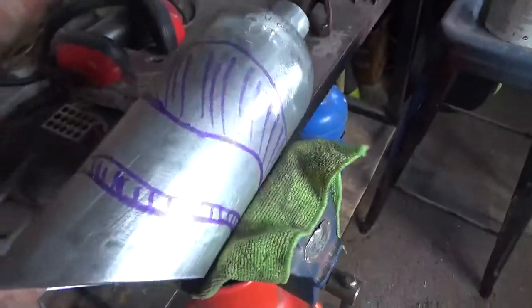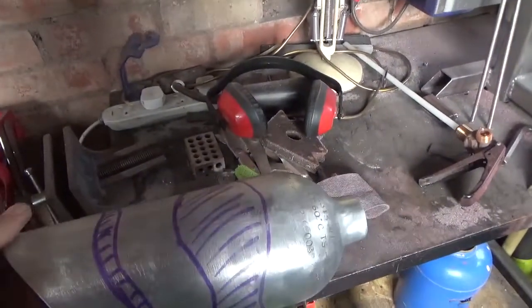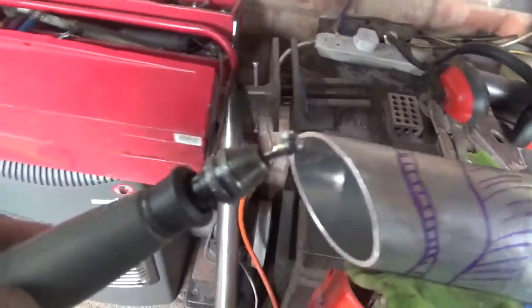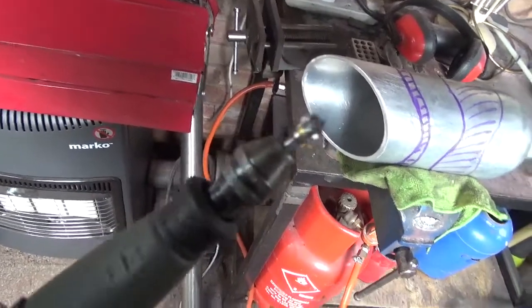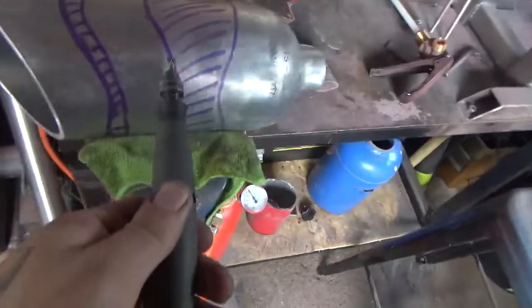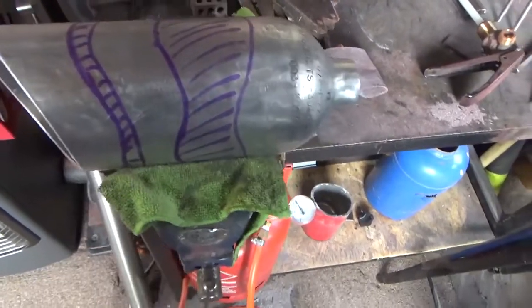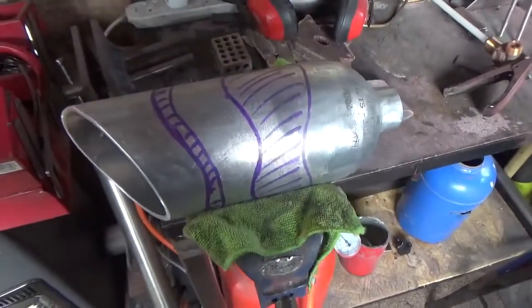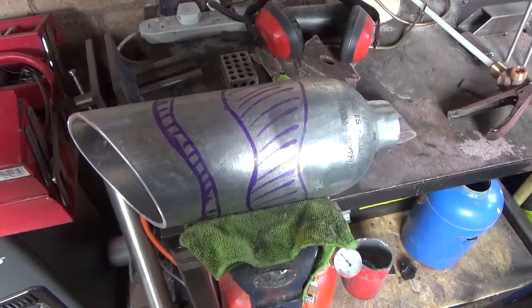Now I think it needs a bit of decoration, so I've drawn this random pattern on it, and I am going to use my Dremel with a little round grinding bit on it, and I'm going to put some indentations all over this. It's going to take a while, but give it a bit of pattern. So just make it a bit more interesting, really, and yeah, I want to see what it looks like. So that's the next stage, let's get on with that.